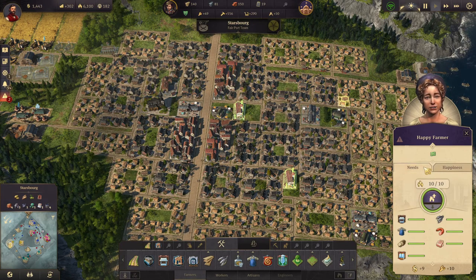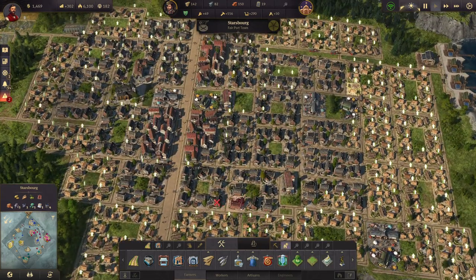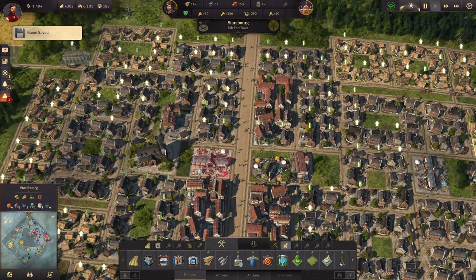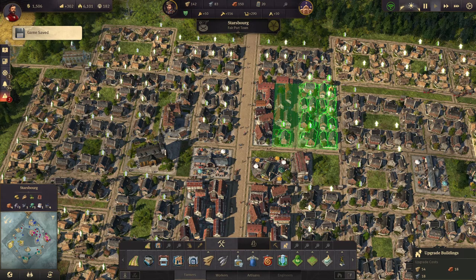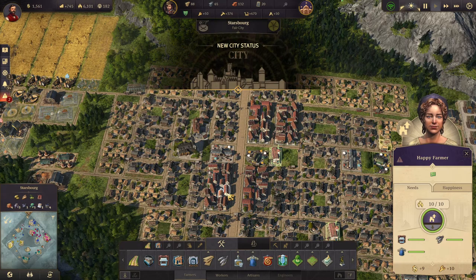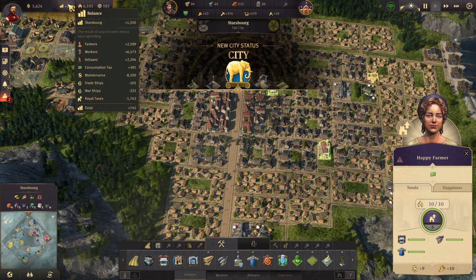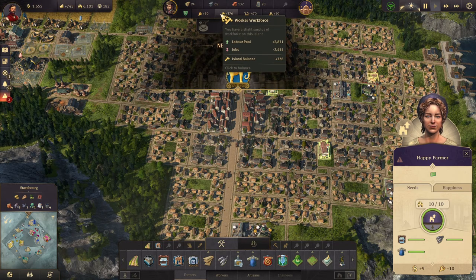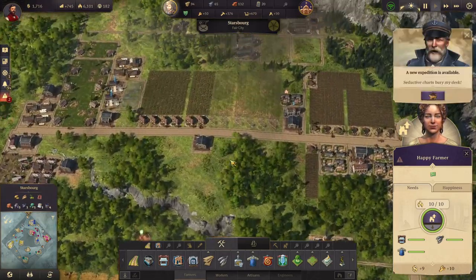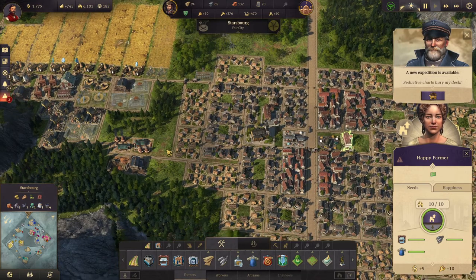Farmers are fine. I think we need to upgrade some workers to artisans. Let's do that. You reached a new milestone. All right, we're now a city. So that's good.